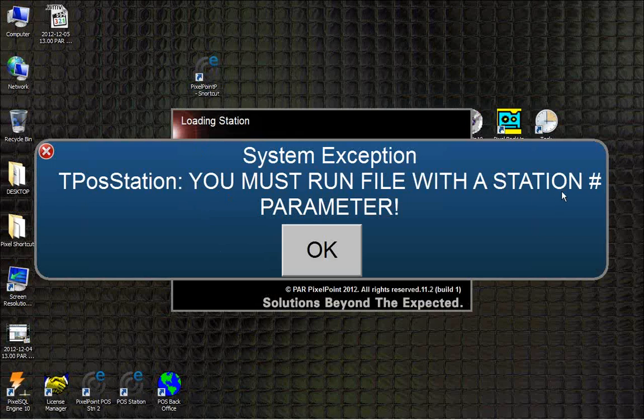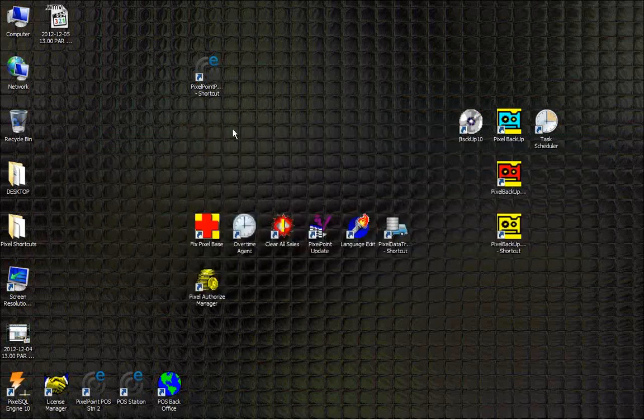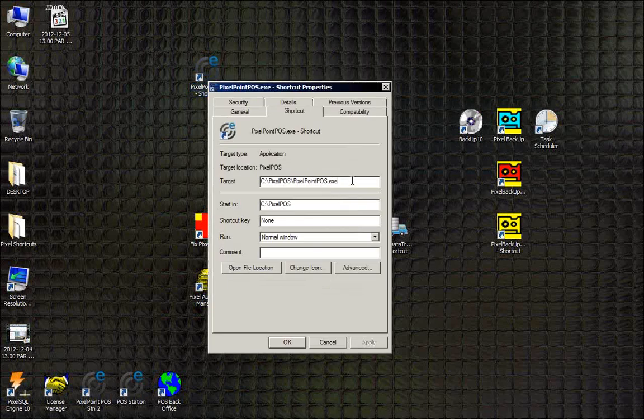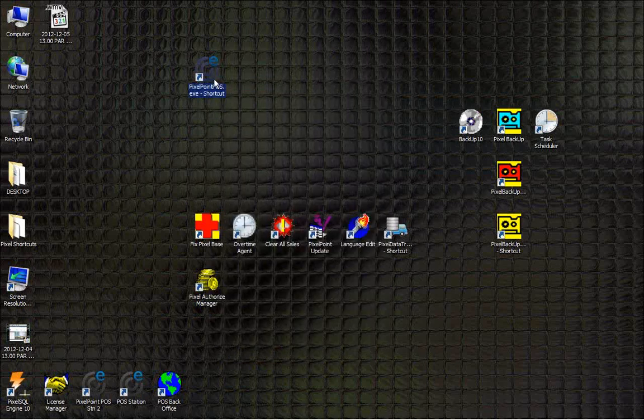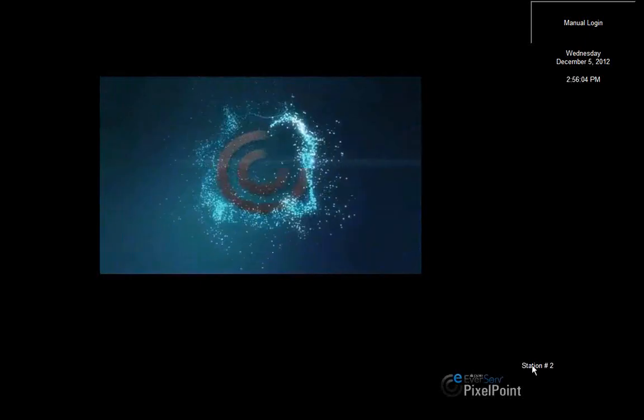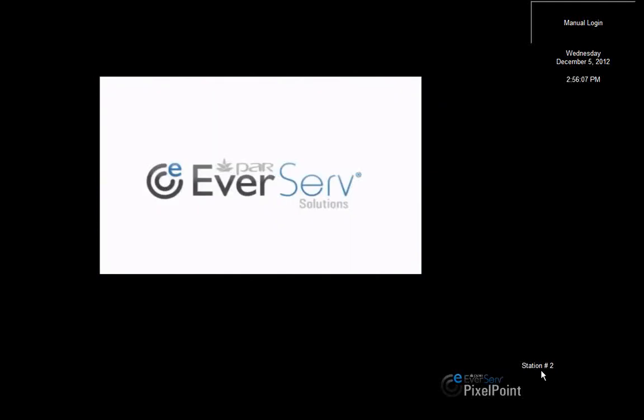Now, there is actually an INI file within Windows that identifies what station I'm working on, because when I did the station install, it said I want station 1, that's where I'm working on. Now, if I wanted to run PixelPoint as station number 2, and I had it all programmed for an ice cream parlor, you take this core program, right-click, Properties. Within the target line, go to the end of it, put in a space, and then the desired station number, in this case 2. Now, when I run this, it's actually going to run the front end, and take a look at this down the bottom right. It's now functioning as station number 2.